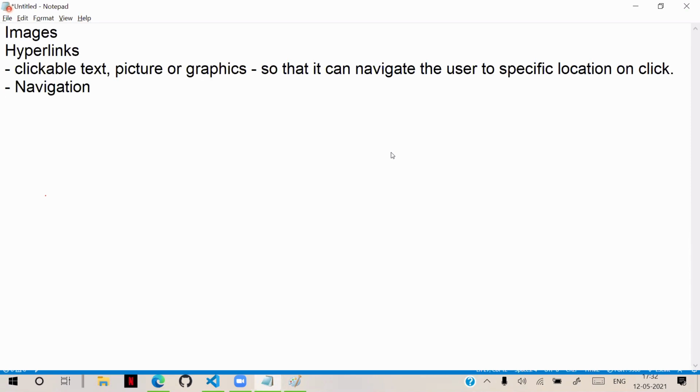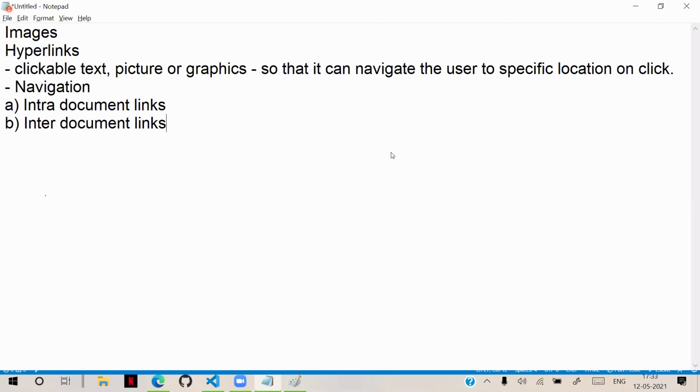Generally, hyperlinks are classified into two types: intra-document links and inter-document links.